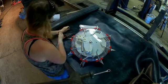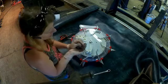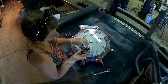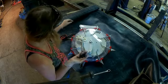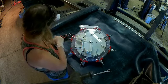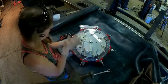I also have these, since we're going to a 6 head. You'll need these particularly right here for your 5 and your 6 head, and then you'll need the smaller ones for your 7 and your 8s, and that's it. So we're going to need 6 of these because we have 6 heads.